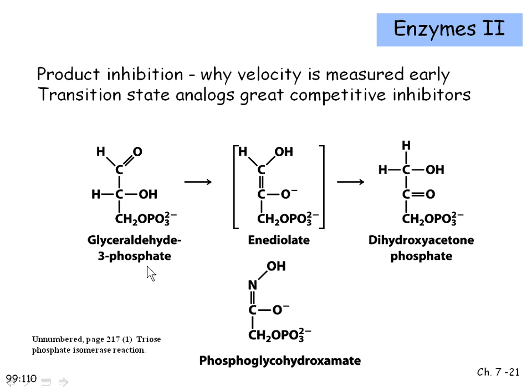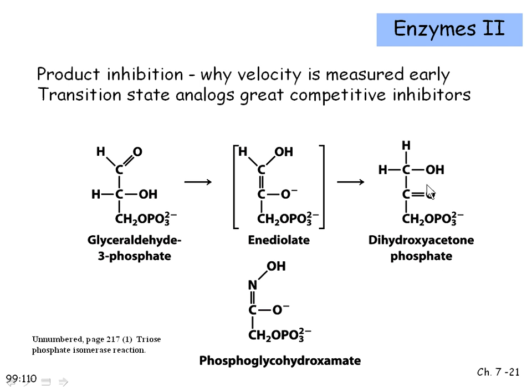Now, if you think about it, there are many enzymes where the product can also bind the enzyme and undergo a reaction, and in fact it can undergo the reverse reaction. Many enzymes, though not all, are reversible. And when the product can inhibit the enzyme, we call that product inhibition. It's really a form of competitive inhibition.